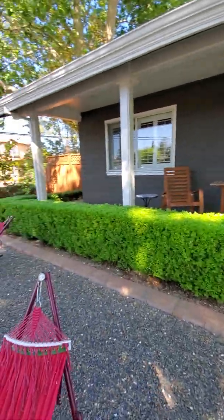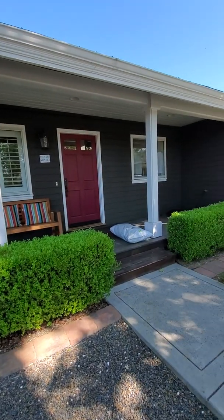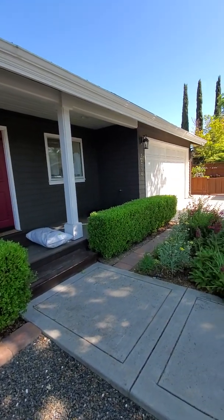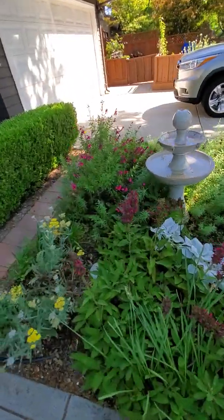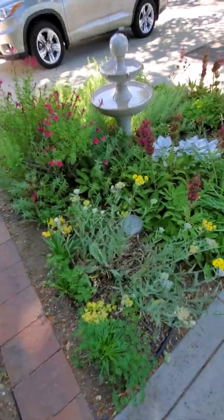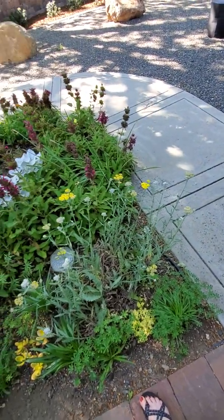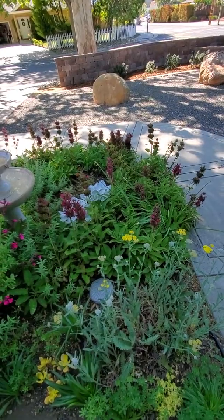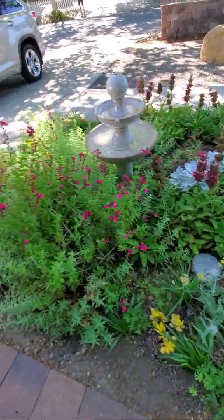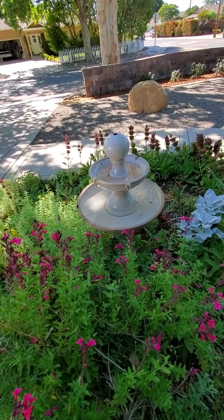Okay, so this is the front of our house. It is like a ground cover. Okay, this is the front garden. It looks very pretty right now. We have some yarrow, we have some hummingbird sage right here. We have the murder bowl.